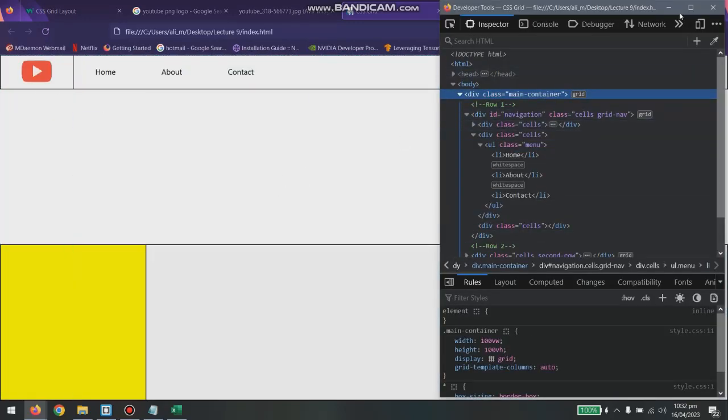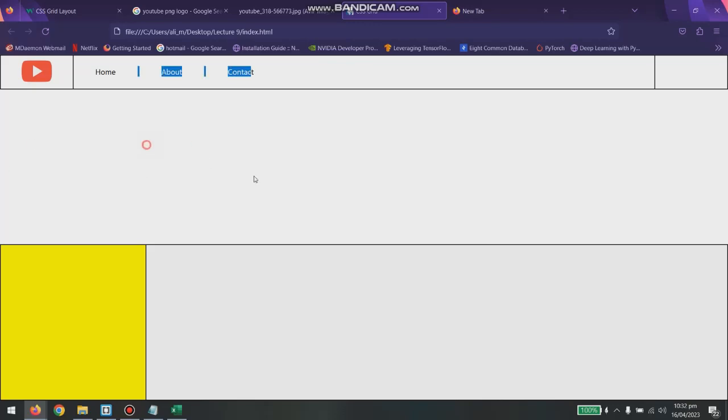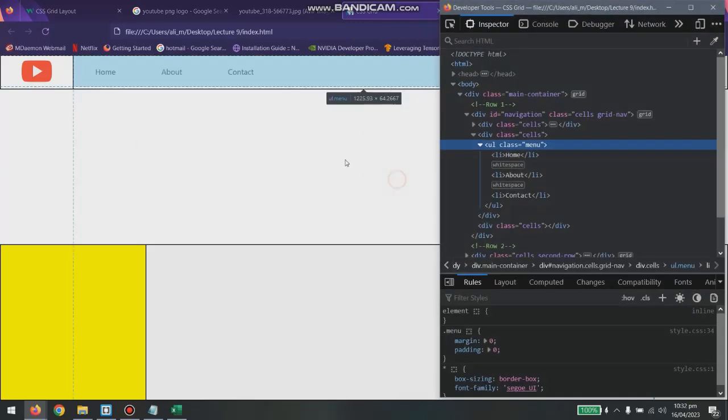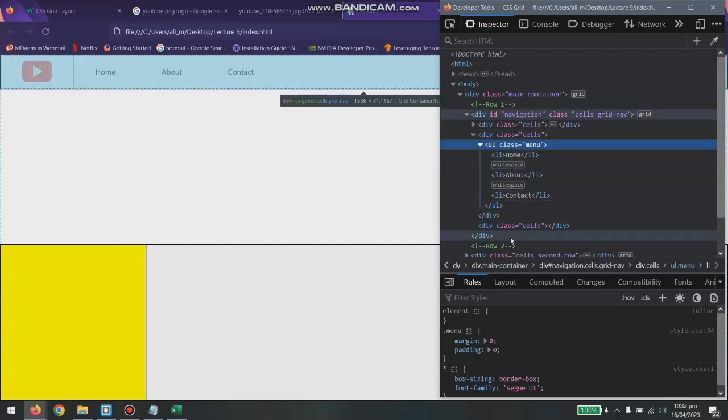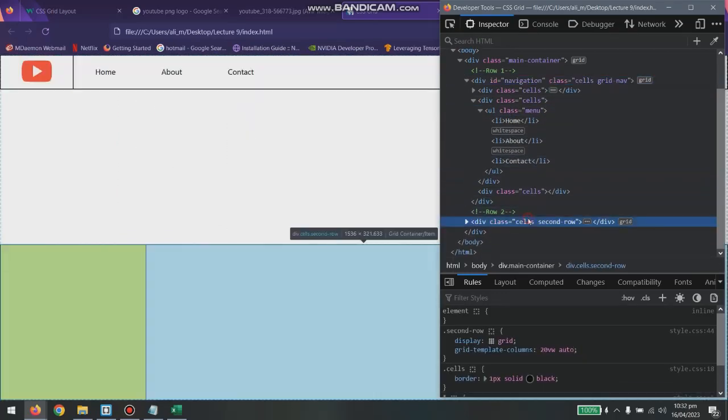As you can see, the yellow section is coming down, so there is some row over here that is causing this problem. So let's check it, whatever the cause is here, this will be our cell row second.